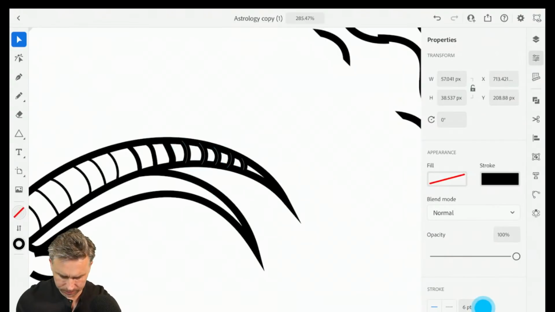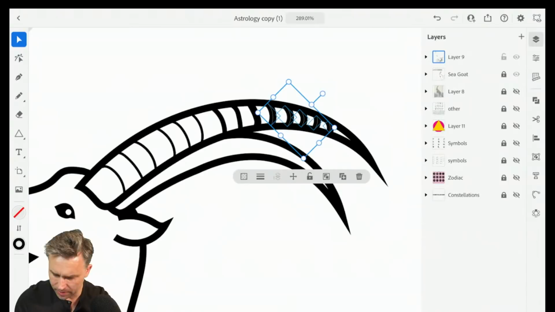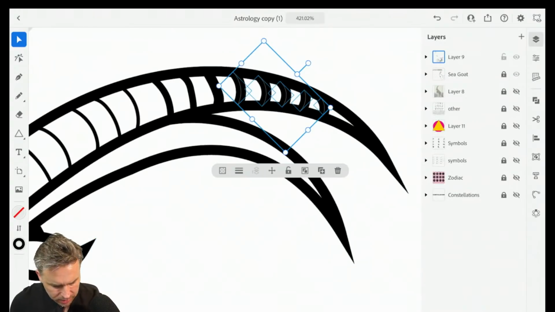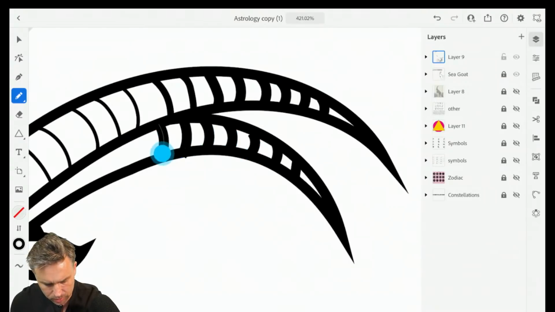Crank it up. All right. If I had more time, I would add some more detail in here. But look, we're just going to do this. Horn real fast.